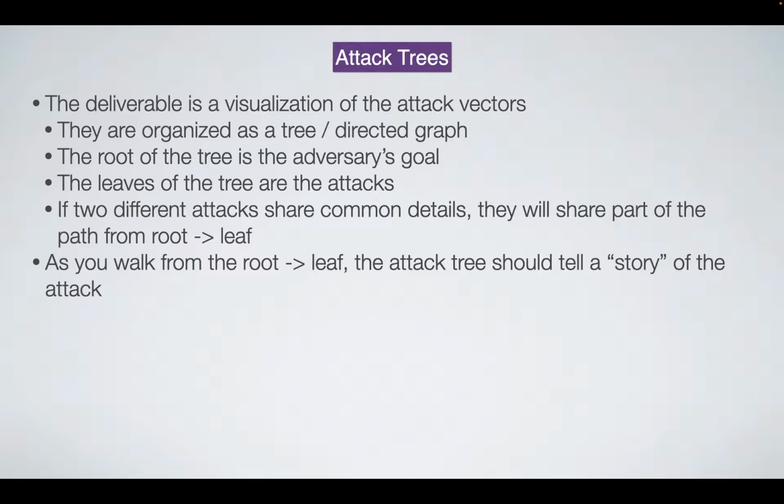And you might have 2 attacks that are similar. Similar means they share some parent node, okay? And so similar attacks will end up in the same part of the tree. This will make more sense in a second when we actually do one. If you start at the root and you walk along to the leaf of the tree, it should tell a story of the attack. The adversary has this goal, that's the opening of the story. They want to attack this, they want to do it, but they can't do it because of this, so they do this other thing instead, and then eventually you get all the way to the attack itself.